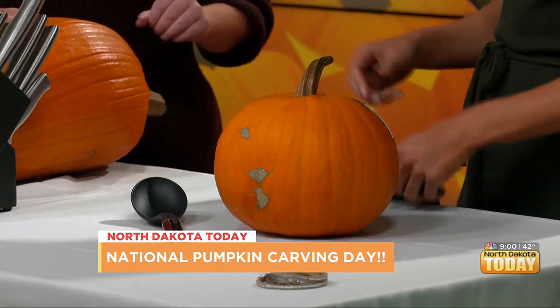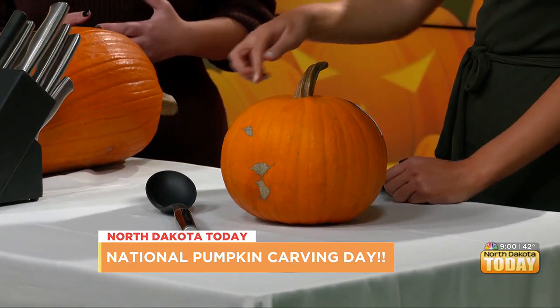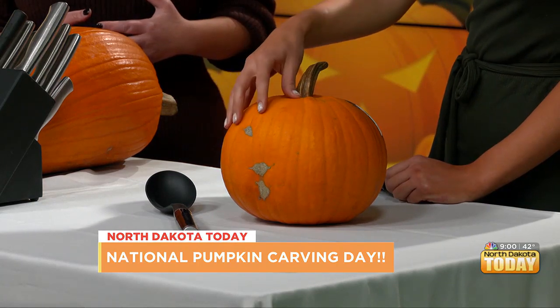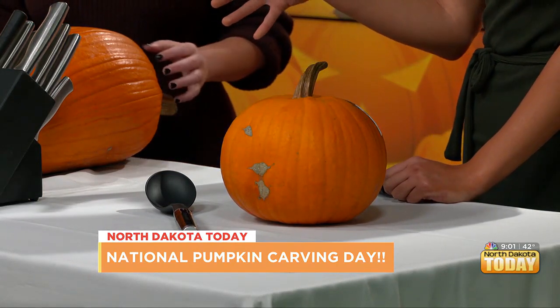This is a true story, guys, because when I was younger, it was so much work to actually carve into the pumpkin. I would just draw on it with Sharpie, and then my dad would cut it out for me. Plus, I don't like getting my hands dirty. The pumpkin guts sensation wasn't my favorite. So this is actually going to be more of Ashlyn giving me a tutorial on how to do it. I mean, I know how, but I've never really done it.